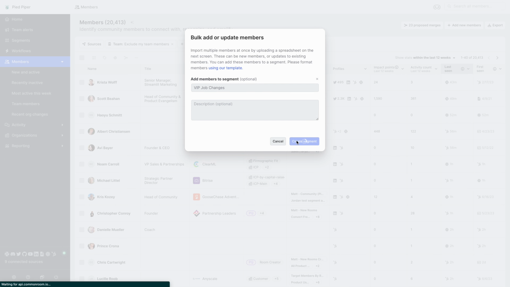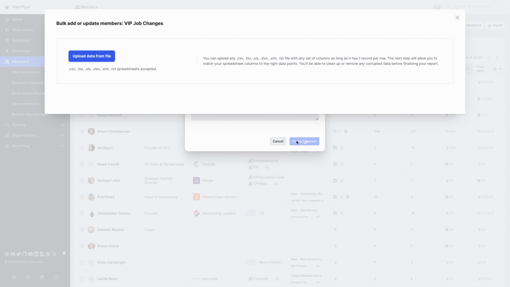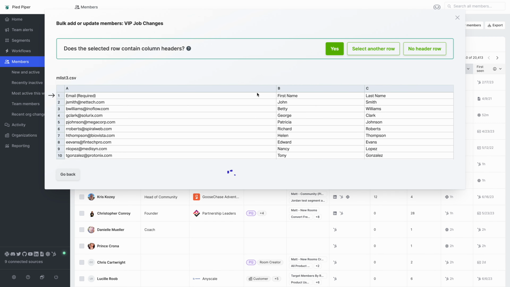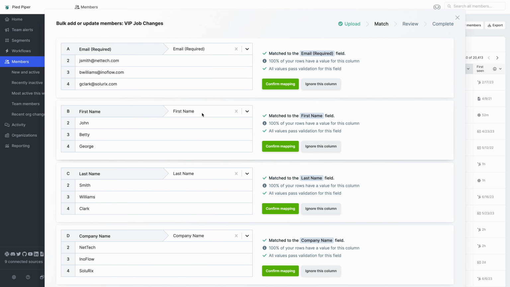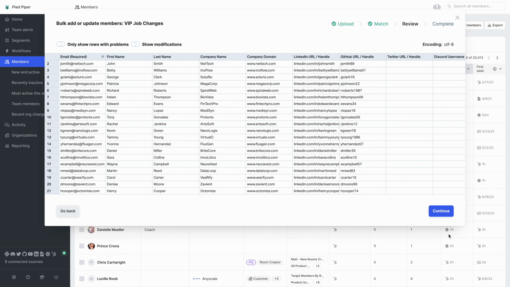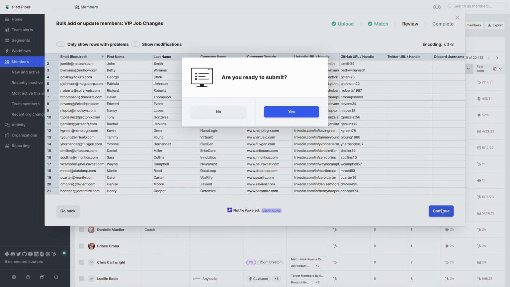I can just create a segment around these new users that I'm about to add and upload my CSV file. Next, I can walk through and make sure the data matches with the right headers from the file. Once I confirm this looks good, I can click Review and then Continue, and now I'll have all of these members loaded from the CSV file into a new segment.